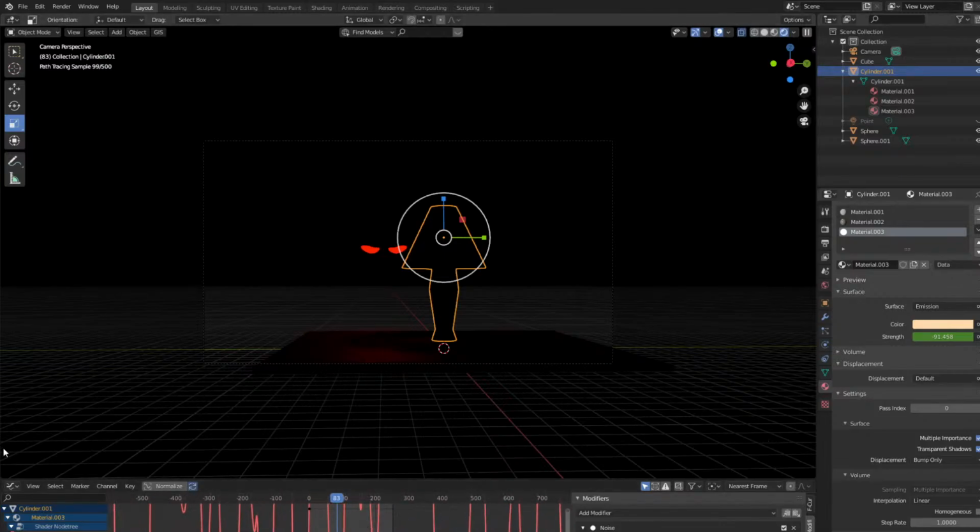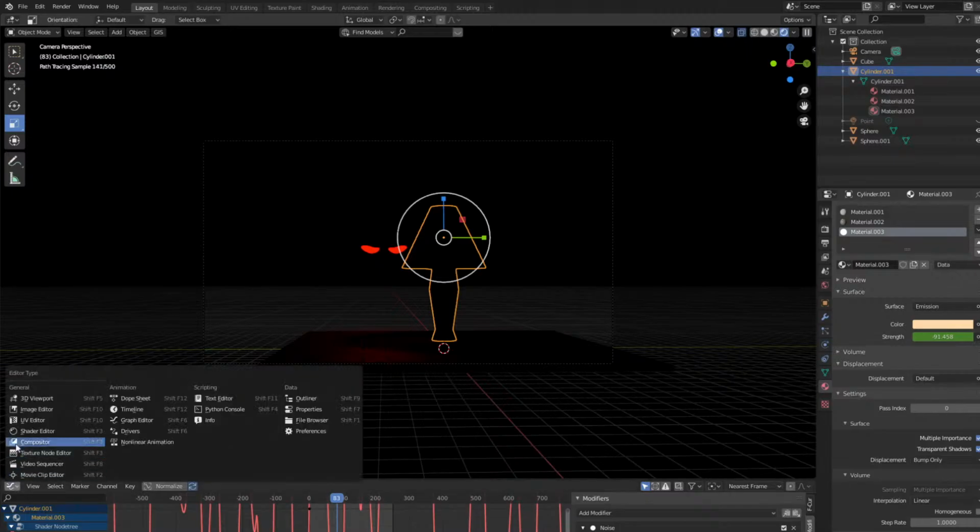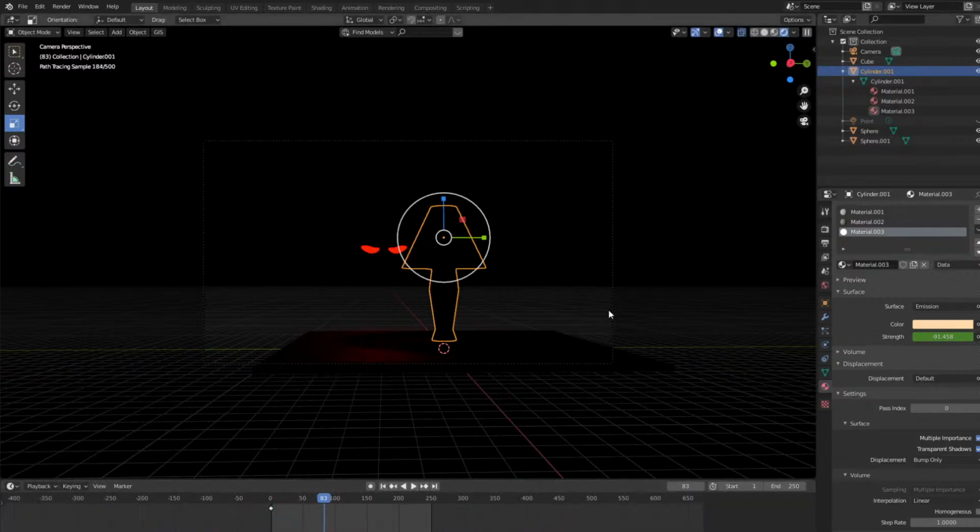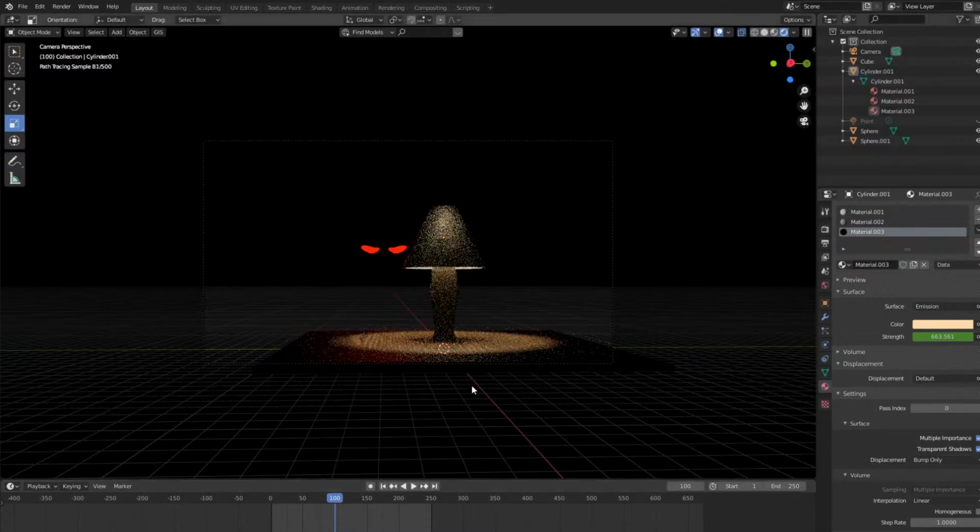Yeah, that's not working. I'm done with the graph editor. Yeah, that looks pretty good.